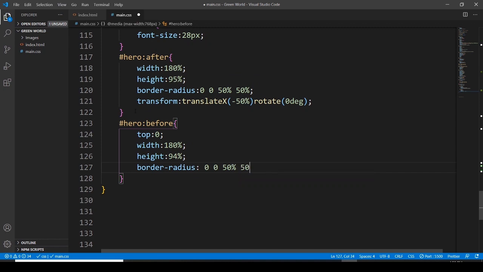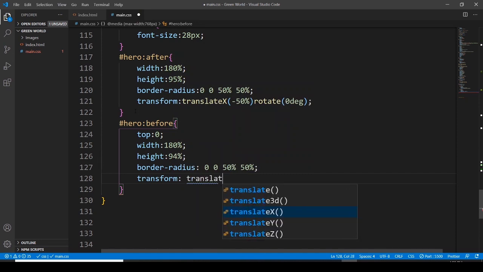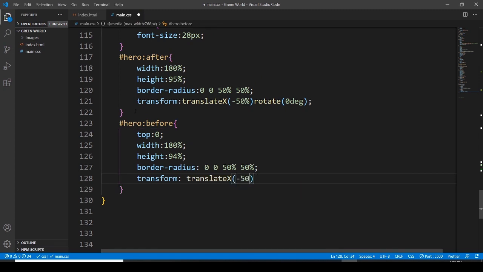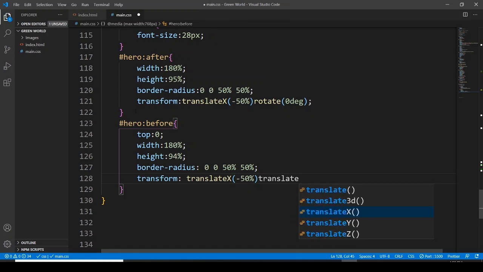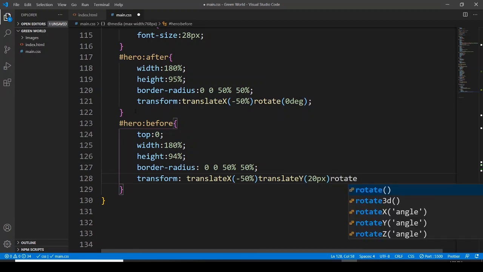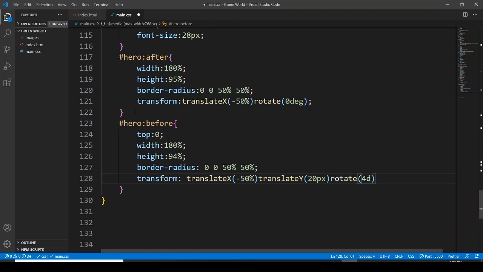Oops, and then again 50%. Transform, translate x minus 50% and translate y is going to be 20 pixels, and then rotate 4 degrees.